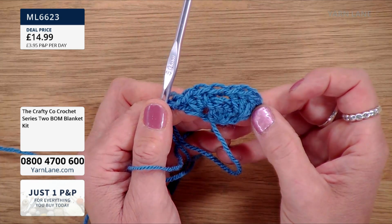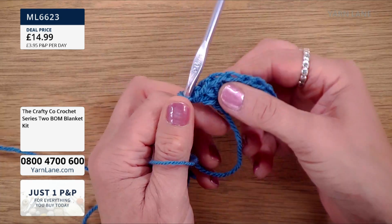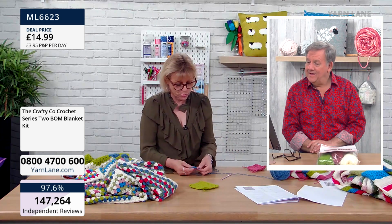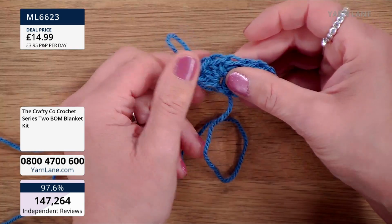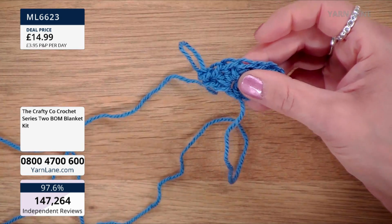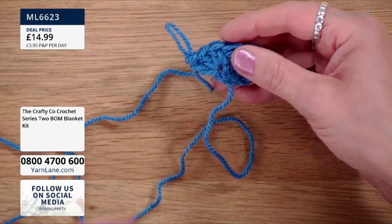Elliot says, how do you know you're going through the right hole? Right, because you have to, and again, this sounds silly, you just have to locate it, and you can be quite brutal. He says there's lots of holes. How do you know it's the right one? In the instructions it tells you exactly where it's located.